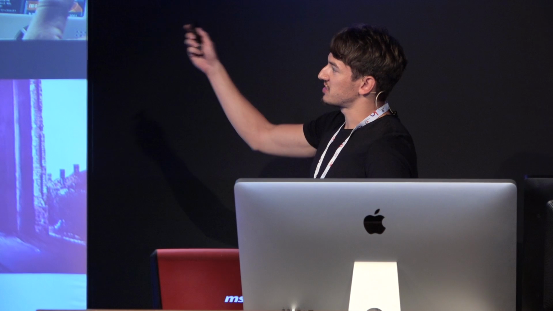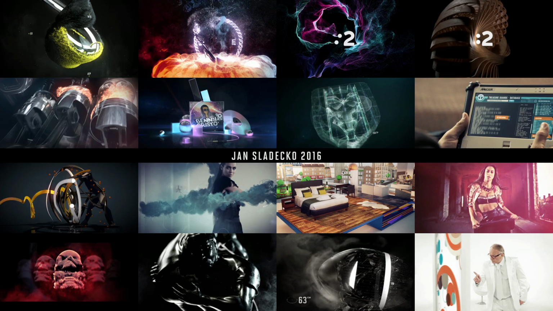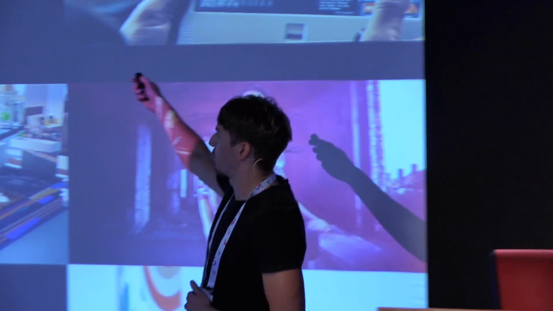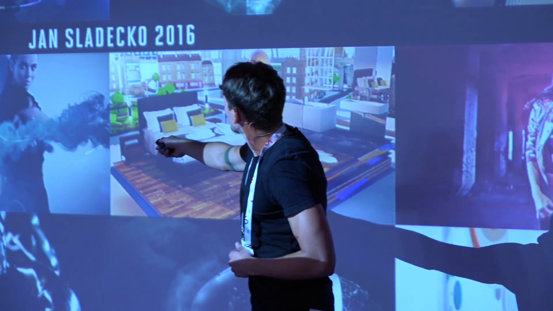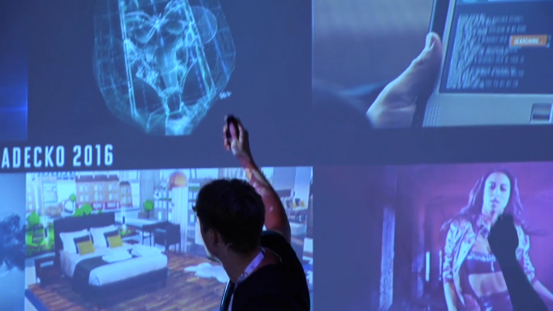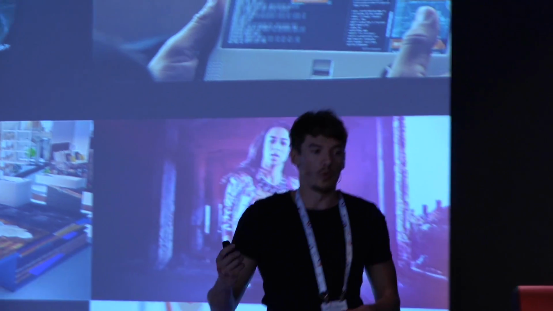You can see this is just some of my projects, and most of them look 3D, but for example, this one is full After Effects, this one is full After Effects, this one is full After Effects. So sometimes it's hard to say what is in 3D and what is in After Effects, because After Effects allows us to do a lot of nice 3D animations and stuff like that as well.